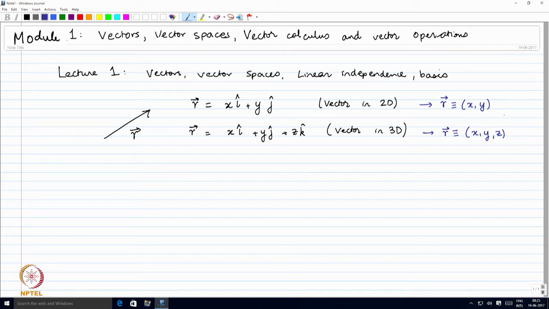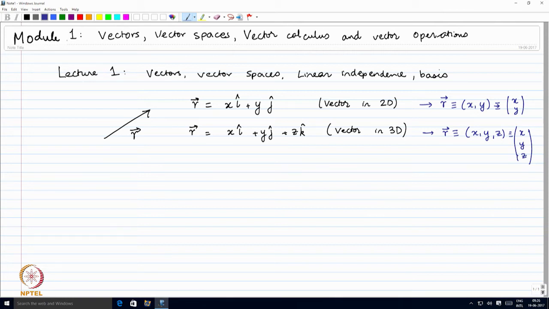In some cases, we will also use a notation where this is equivalently represented as a column vector. So, this might be written as x, y or as a column matrix. So, this is a matrix representation of the vector. So, the same vector can be written in different notations. You can write it in this i, j, k notation, or in x comma y comma z, or as a column matrix. All these are notations for vectors, and in various cases you would be using one notation or the other as convenient.